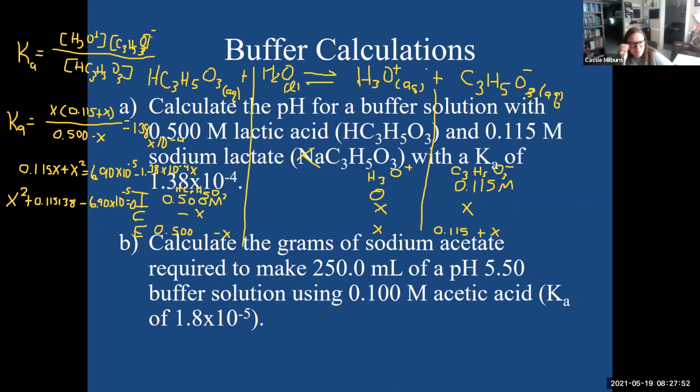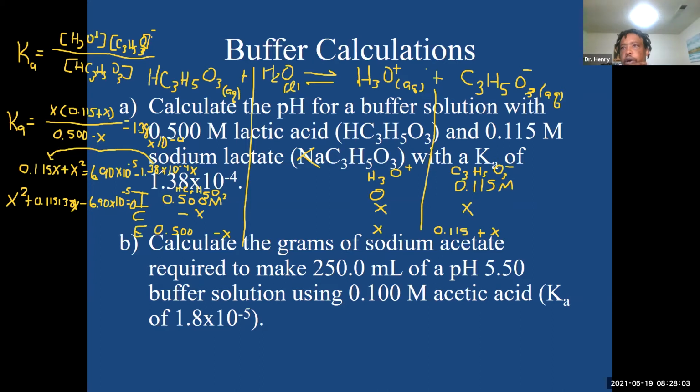Where did you get the second number, Dr. Henry? The 0.115138 x? Yeah. So when we bring this over, this is 1.38, so then it's the addition of the two. Okay, I didn't see the x on the other end. Yeah, I was adding and subtracting. I should use a different color since I have my ICE table in yellow, so I'll remember that for the future. So then we're going to solve for x.